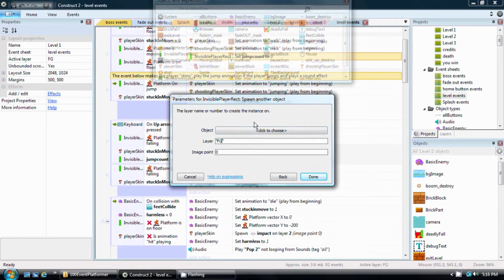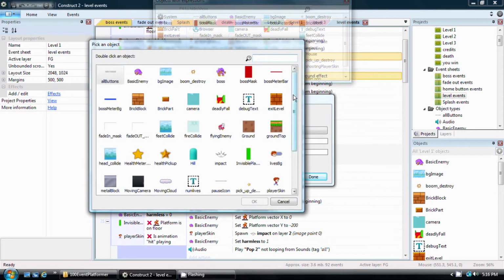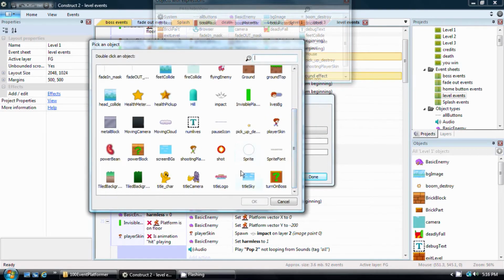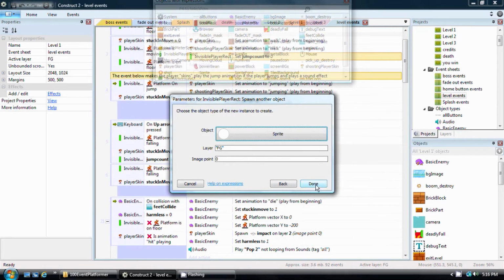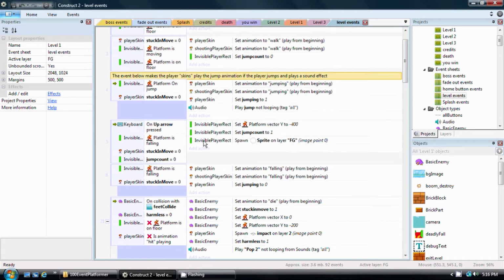Image point 0 is good, and then we choose the object we want to spawn, which is the new sprite, which I should rename. I'll do that afterwards, but this new sprite we created for the effect, and we click done. So basically, at its image point 0, it is creating that effect sprite on the same layer that it is on, and basically all of the moving sprites for the game.